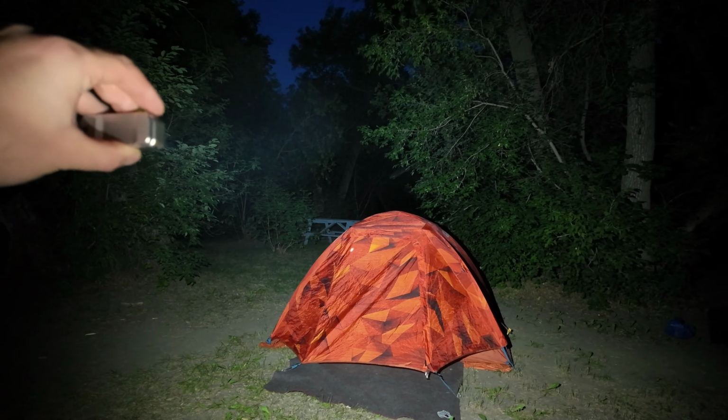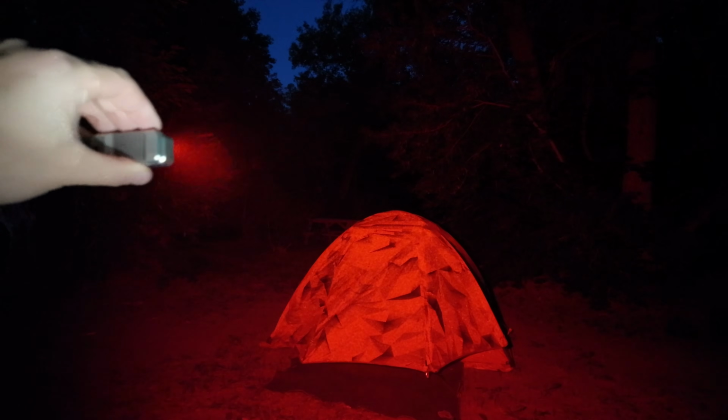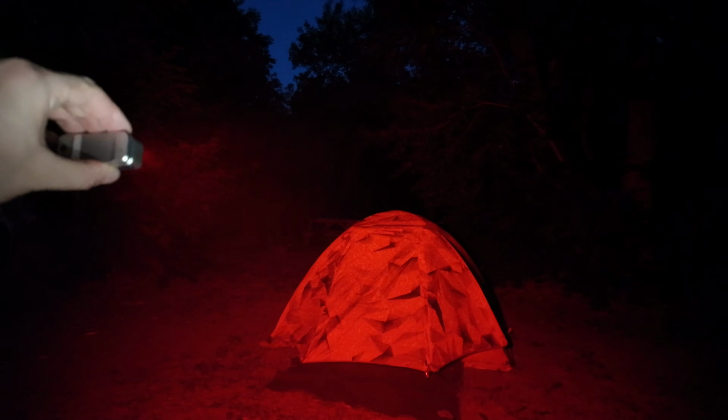But where things really come home with the Olight Pro is the red light setting. Now around camp, I love to have a red light because it's easy on the eyes, and it doesn't blow up your night vision. It doesn't disturb others that are at your campsite, and it's a lot less noticeable to people the next campsite over.